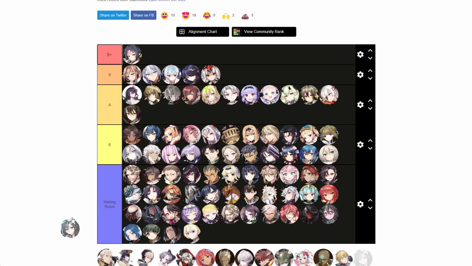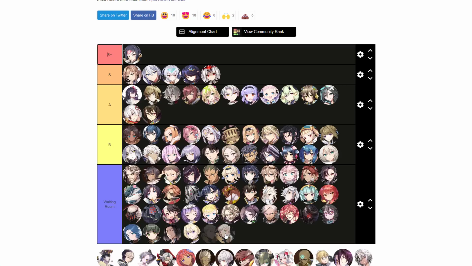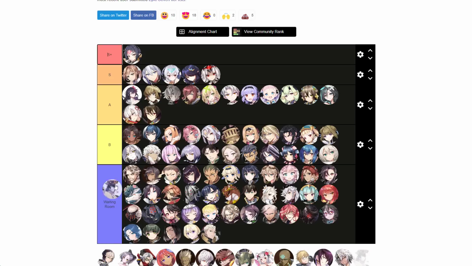Flan. Flan feels like another A tier unit in the right hands, right? Probably put Flan there. Very strong cleave enabler. But you have to be able to support that with speed. And it's probably hard to do that because she has a low base speed and we have so many units that need speed right now. Furious. Yeah, he's not usable.